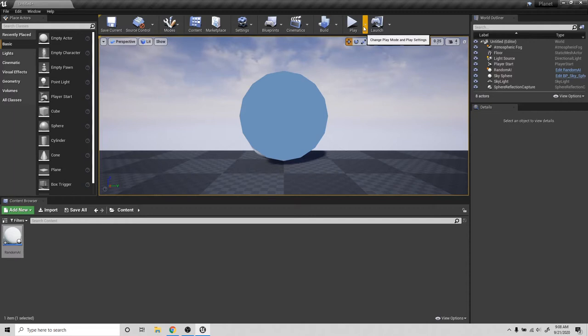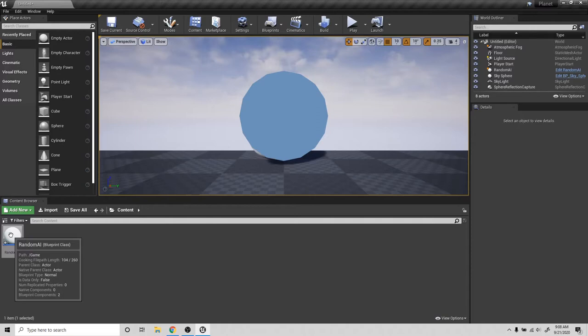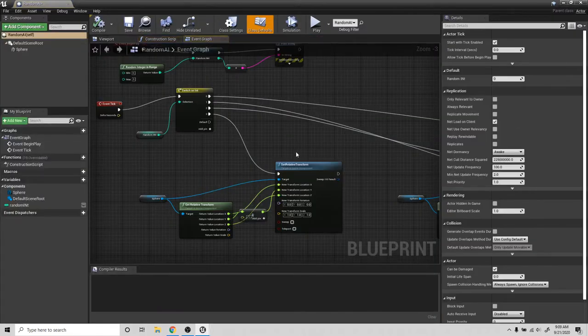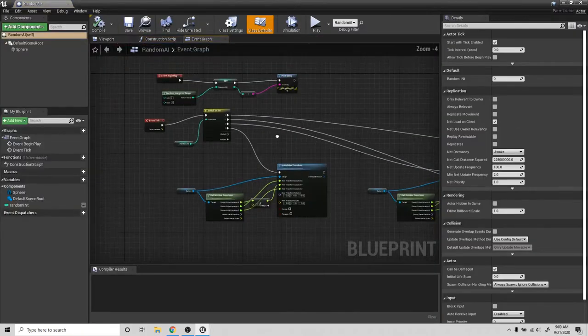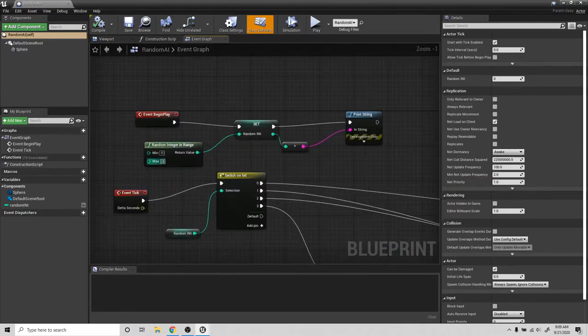Now this is kind of a good start. We get the object moving right from the beginning, but let's say we want it to keep on making different decisions and doing different things. So I'm going to go into here. Let's add another option. So right now it can move in any direction, but I'm going to have another option, so I can add another pin here.